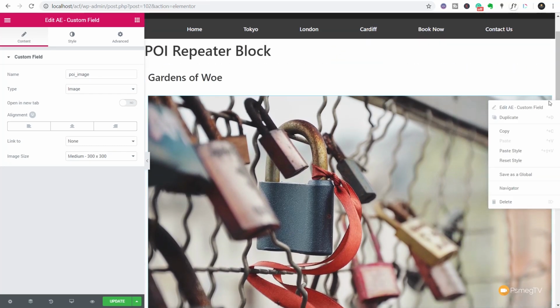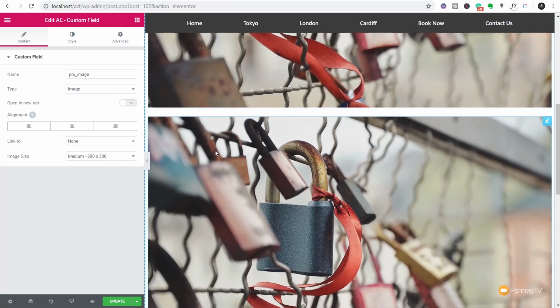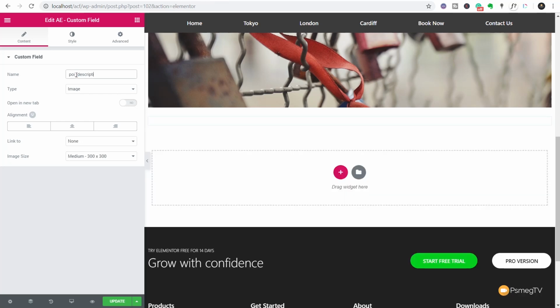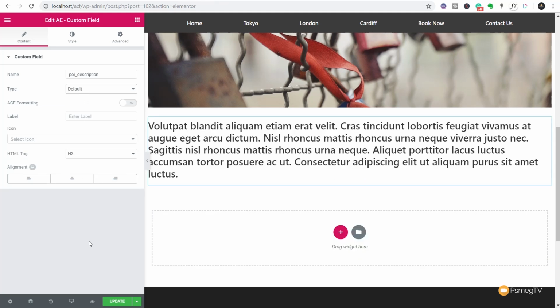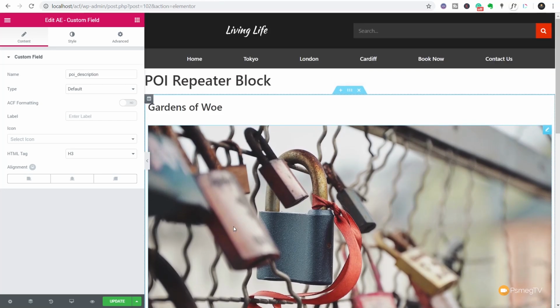Finally, we're going to right click and say duplicate one more time. We're going to come down to this, select it, and this time we're going to do the POI description. And then change that back to default. And there's our description text. Now, if you were creating this and you were using HTML, for example, links and so on, then what you could do is choose to set it to HTML. And obviously, if you were creating links and different things, you could choose the relevant formatting. But in its most basic form, this is now one of those blocks. So we've now got a repeater block.